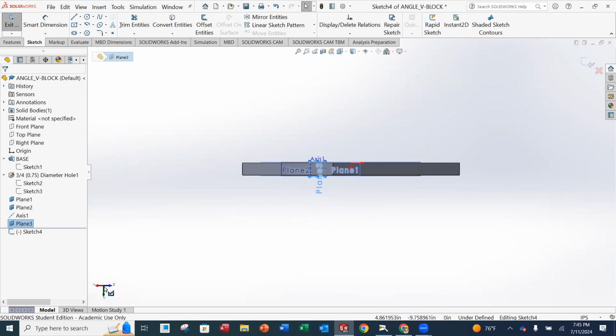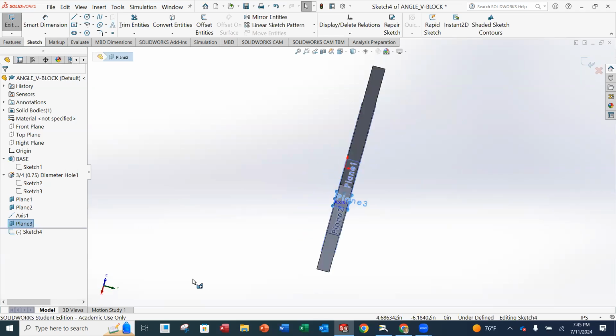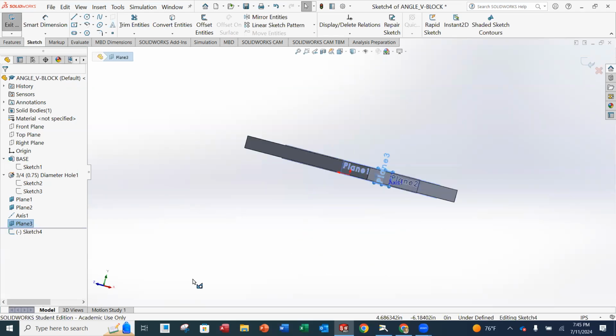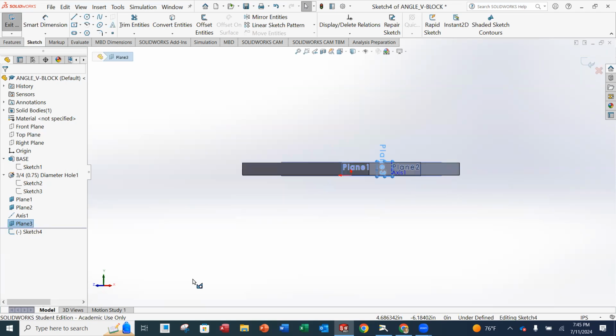You see how my X is going to the left and my Y is going down? I actually want my Y to go up and my X to go to the right, like that traditional Cartesian coordinate system. So I am going to go back in the opposite direction until I get my Y vertical and my X horizontal to the right.